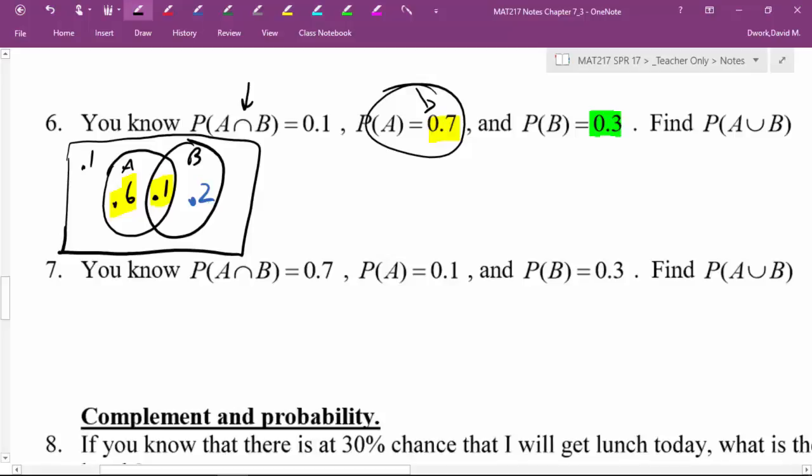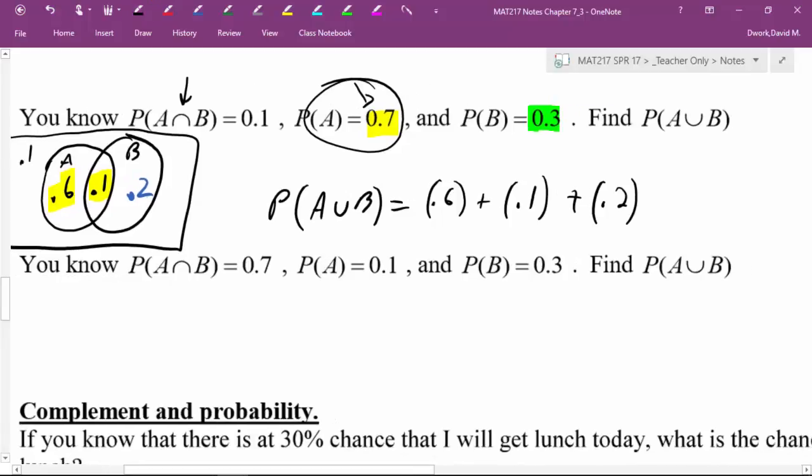Okay, now let's answer the question. They want to know what's the probability of being in A or B, right? Both, either one. How often am I going to hit either one? Well, if you look at it, this is 0.6. I know 60% of the time I'll be in A, then 10% of the time I'll be in A and B, and 20% of the time I'll be in just B, which means the likelihood of me hitting any of those things, A or B, would be, what did we just say, 90? 90%. So there you go.